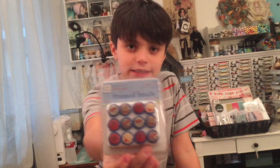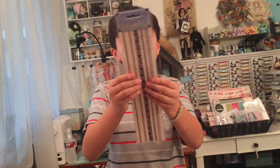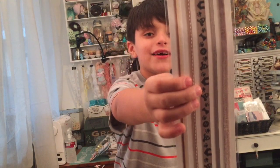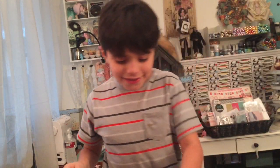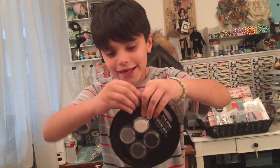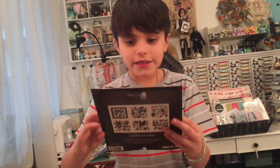What's that? Frame breaks. Look. Oh, those are little brads. Those are cool. Yeah, I can't pronounce it right. Oh, look. And then there's little bombs. Is it like tape? No, it's like rubber. It's ribbon. It's sticker ribbon. Cool beans. And then there's glitter. Awesome. All kinds of glitter. Okay. Oh, and then there's a bunch of these.